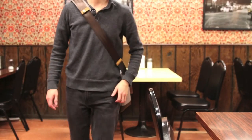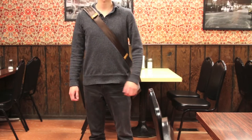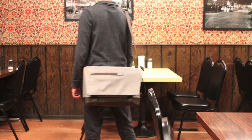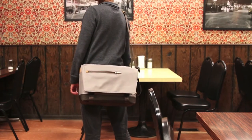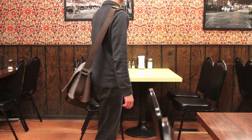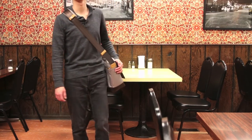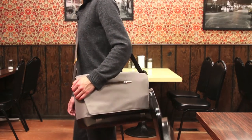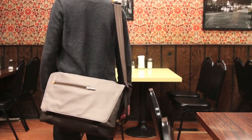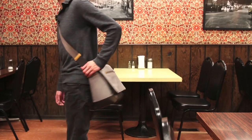Here's a quick look at what the messenger bag looks like on me. It pretty much wears like any other style messenger bag. In terms of fit and comfort, the shoulder padding that Moshi put on definitely makes a pretty big difference in terms of shoulder strain — you can actually feel that it helps relieve that pressure. In terms of aesthetics, it looks like a really nice, sleek, modern looking messenger bag that's a little bit more unique than the average messenger bag you see on a university campus. It's a great looking bag for pretty much any profession, whether you're a student, professor, or working in a business environment.